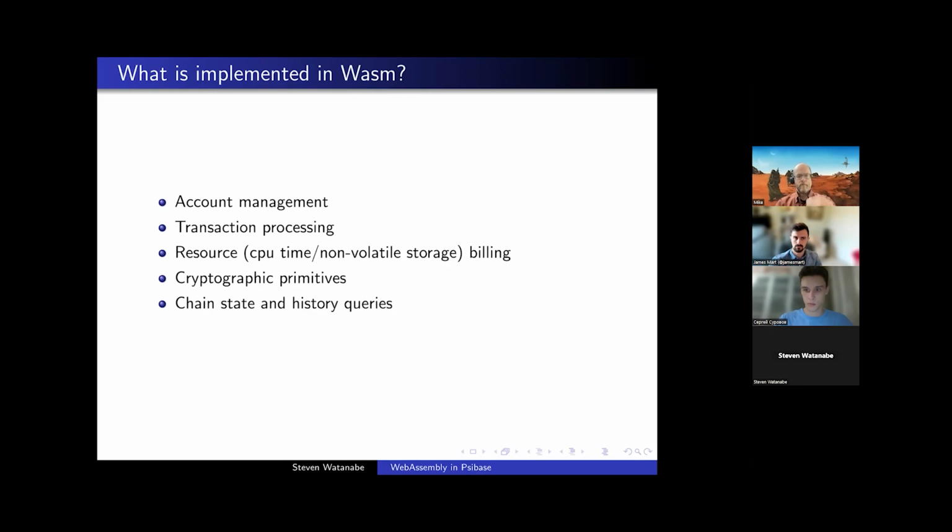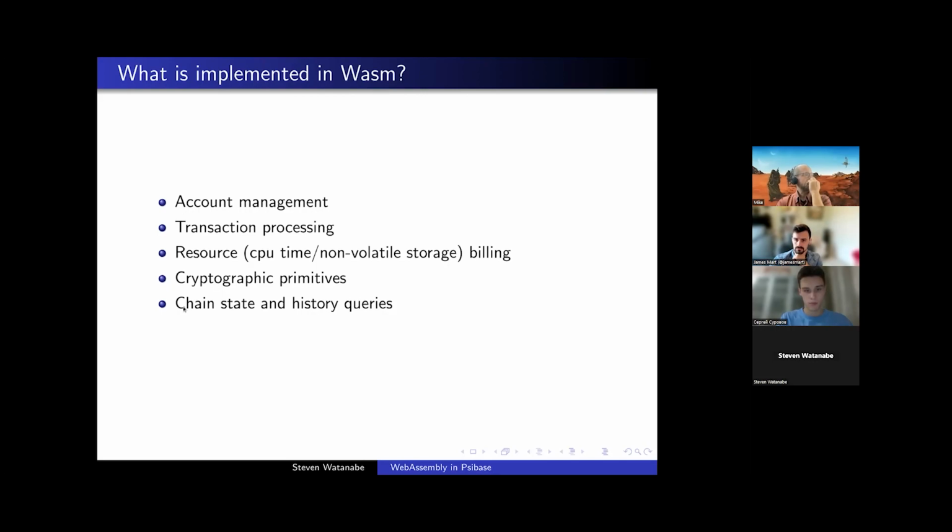Another major thing that we've moved to WASM is signature verification. Signature verification is fully implemented in WASM. We represent the signatures and keys both as binary blobs associated with a service that will be used to verify the signatures. That means it's pretty easy for us to add new kinds of signatures. At the moment, we just have ECC with the K1 curve. Adding other curves or other signature schemes is just a matter of adding a new verification service.